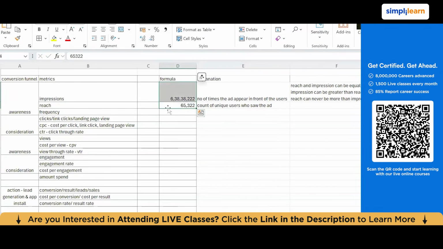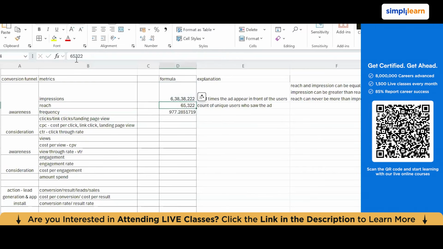Can you do the maths over here and tell me quickly how many times one person has seen my ad? No, right? Because it's a longer number. Obviously, when we are running ads, we see much longer numbers. So it's very difficult for us to do that calculation on the spot, how many times one user has seen my ad. That's where we use this metric called frequency. So with frequency, you can calculate how many times each user has seen your ad.